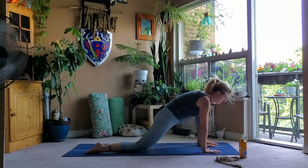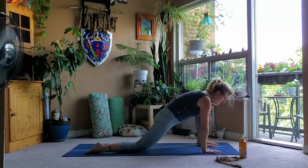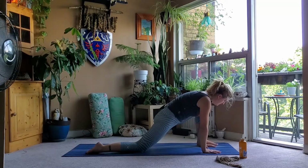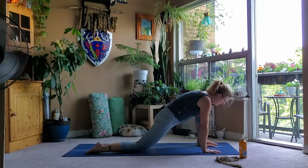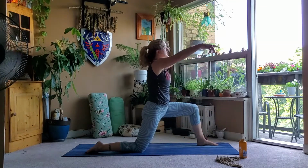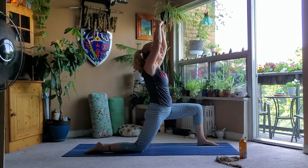That left knee is directly over your left ankle. Palms flat, fingers spread out wide, arm bones stacked on top of each other. Beautiful. Now, take a moment, find your balance. Let's inhale to rise. Bring it up tall. Hips are coming forward and down. Little tiny back bend.